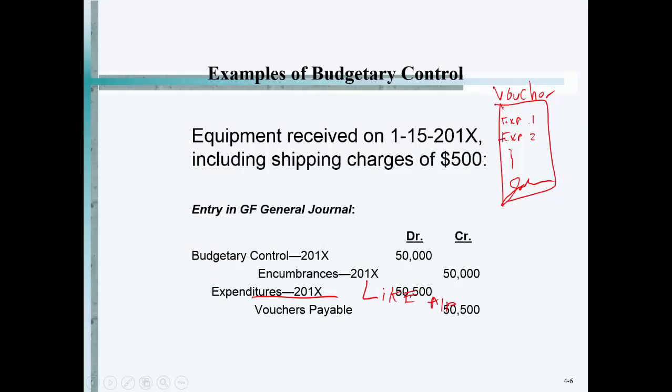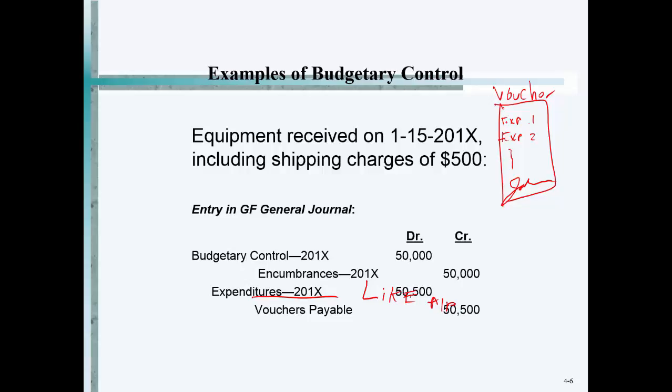Okay, guys, we're going to go ahead and get started back. And so we've understood that we debited estimated revenue. That was a debit that helped us to keep track of our actual revenue, which were credits. Our appropriations, we would credit those, and that's going to help us keep track against our spending. Our spending is going to be debits, right?